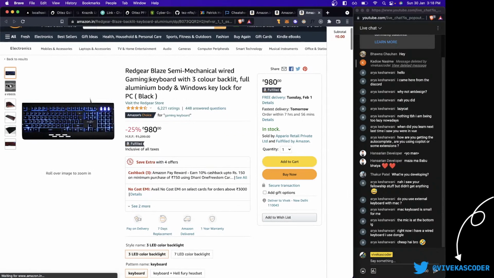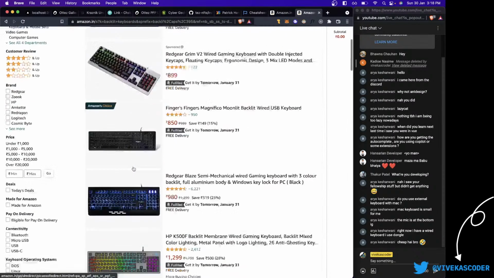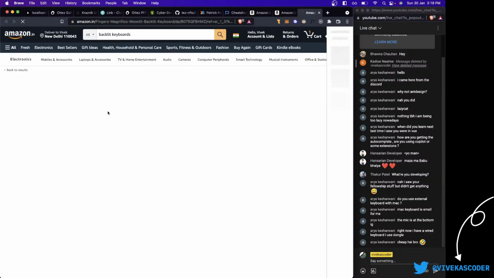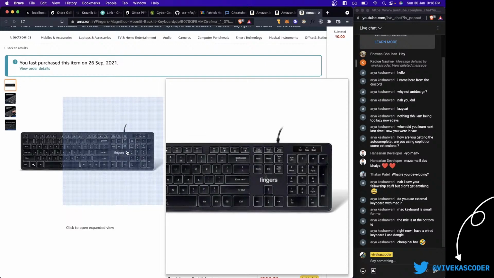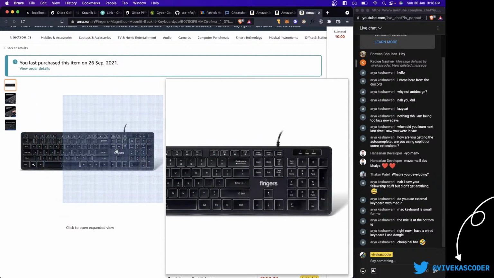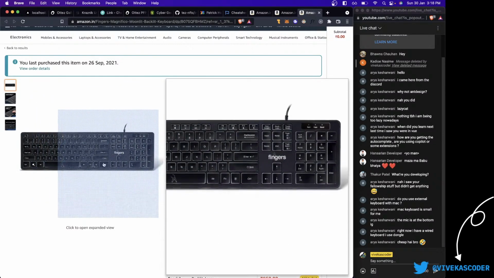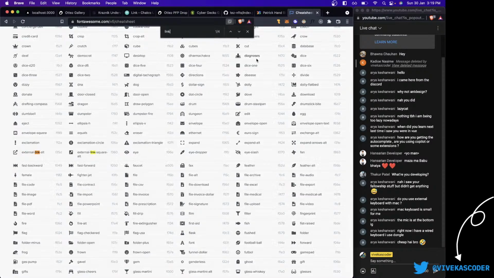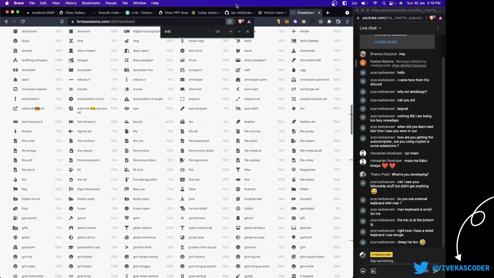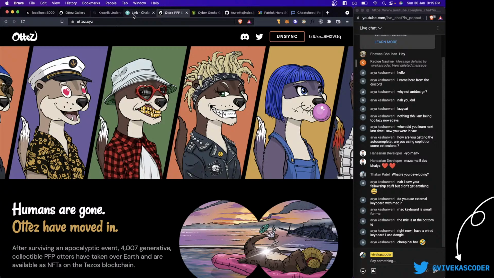No, not this one. I was searching for something with flat keys. So I also tried this. It is nice. It at least has the lighting. It cost around 850. But right now I just use my laptop's keyboard.